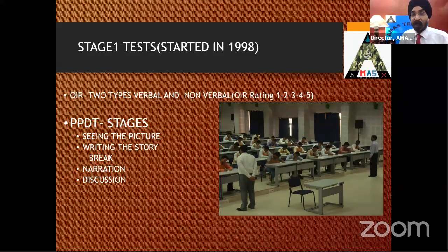See, if I have not assessed stage 1, if I have not been an assessor who has conducted stage 1, how will I know about it? If I learn from a third person, then that knowledge will not be authentic. A lot of students, after wasting their money, come to me and say, sir, we took guidance there and so we got screened out. They take some guidance, they pay some money also, and then they take a train, go to SSB, and the next day they find they got screened out because they did not know the procedure. Misguided or inadequately guided, because those people themselves have not conducted it, they don't know how it happens. It is something like preparing for IIT JEE and taking guidance from a professor of political science or history, when you are going to appear in physics and maths. So don't fall prey to all that.